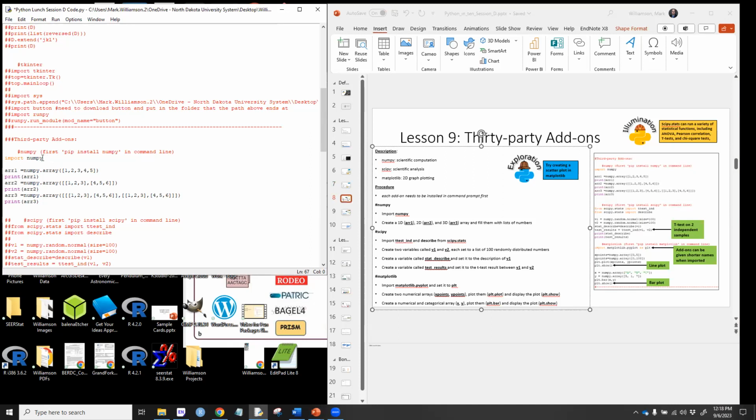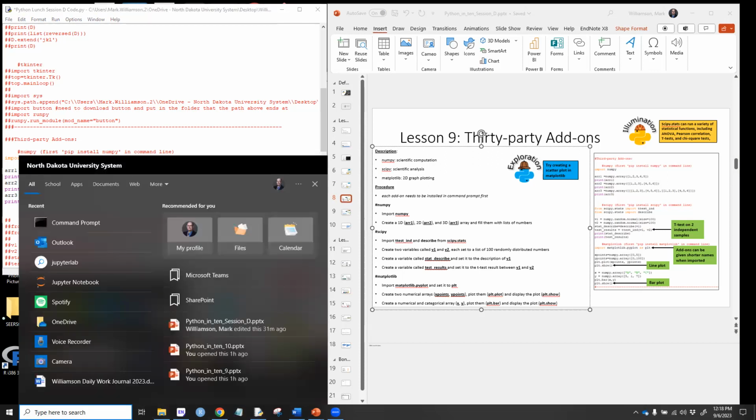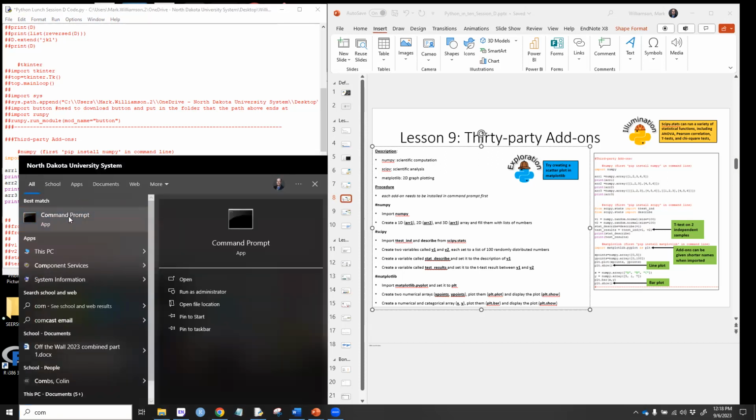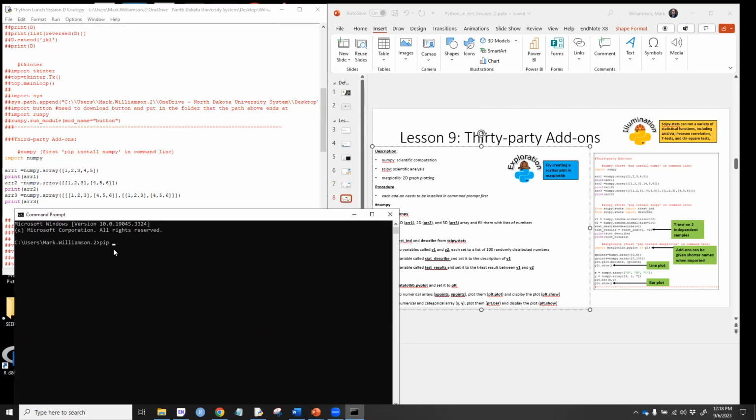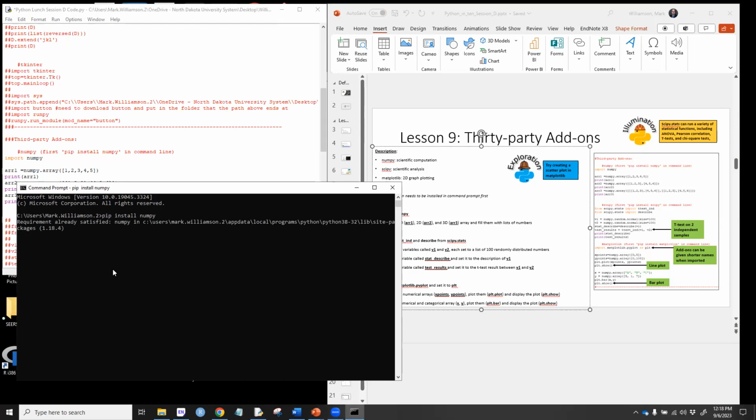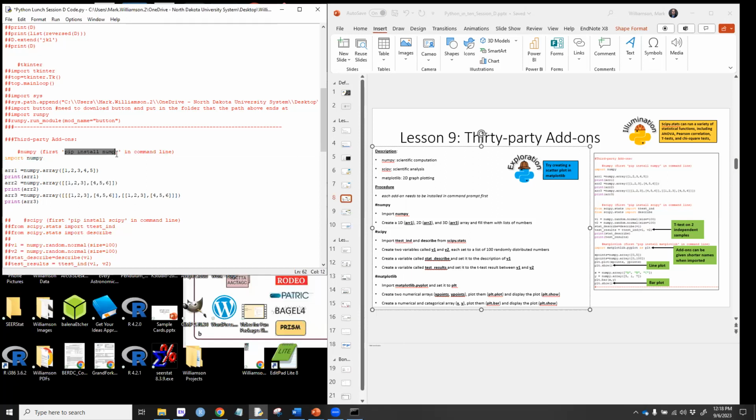So to start with, first of all, you need to have these installed. If you need this, let's see here, command prompt is there. If you haven't already done this, you're going to need to go pip install NumPy. I think mine should already have done that, but I'm just showing. Okay, yep, see, mine's already here, but if yours wasn't, it would do that for you. So you need to make sure that's installed, and then you can import it.